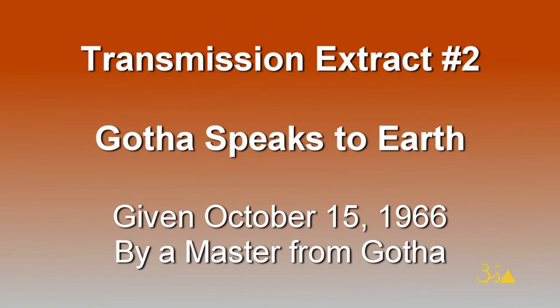So again, number one, just inventing a battery that would hold energy is quite an accomplishment. Then on top of that, he had to invent a mechanism that could pull the energy out of this battery, a far more difficult task. Pull the energy out of that battery and then give it enough pressure, enough force, and pulse it down through hundreds of fathoms of seawater into a psychic center of the Mother Earth. Not an easy task. Now let's listen to the Gotha Masters and find out a bit more about why they came to help.